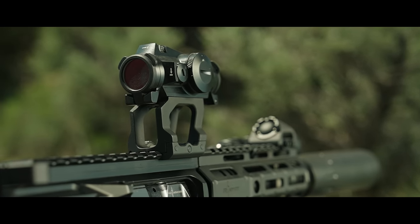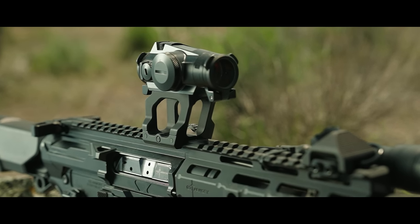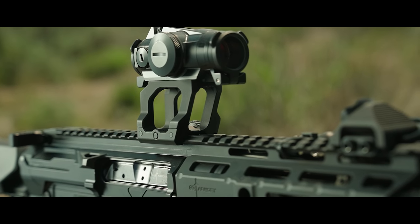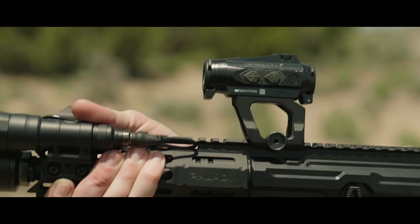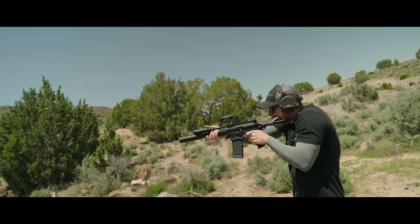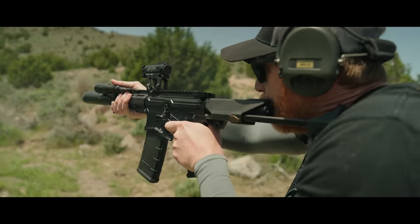So here we go. This is the Romeo 4T. MSRP, again, I broke my own rule, is $689, but they sell for $430 to $500. Okay. So in terms of what you guys are going to pay, you're going to pay within the $500 window that we're talking about here. In true Sig fashion, Sig likes to release a ton of different models of everything that they have, right? And their red dots are no different. There are a lot of different options for their red dot models. And within those models, there are different models that come with different reticles. So you're going to have to really narrow down what it is that you're looking for.